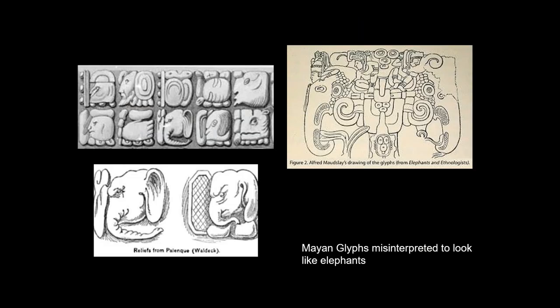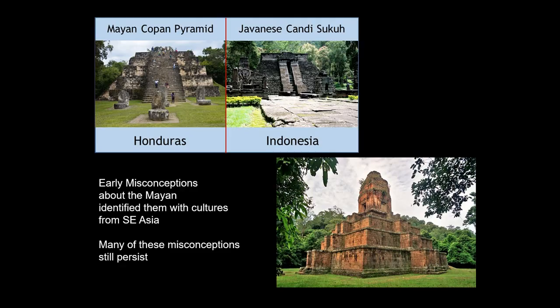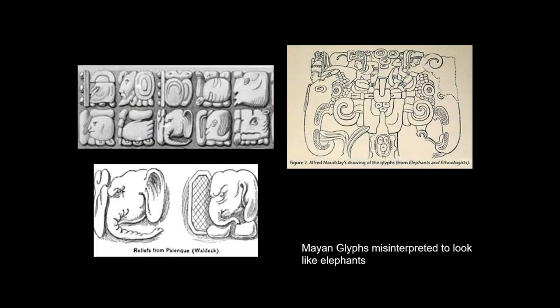This really impacted things. Of course, people were captivated by the glyphs, but the glyphs are often stylistically distorted by the artist, but they were also eroded or fragmentary. And so when people started seeing these things, they started interpreting them in ways that fit with that preconception that these things were coming from Southeast Asia. So when they saw these long noses on glyphs, they interpreted these, of course, to be elephants. And so you'll see elephants in some of these early inscriptions.